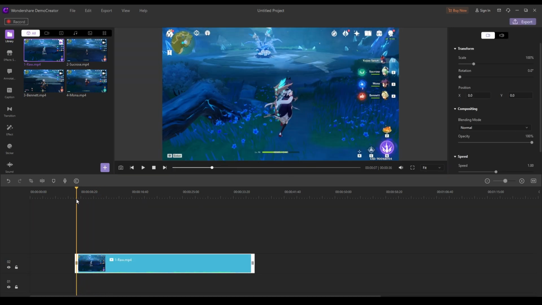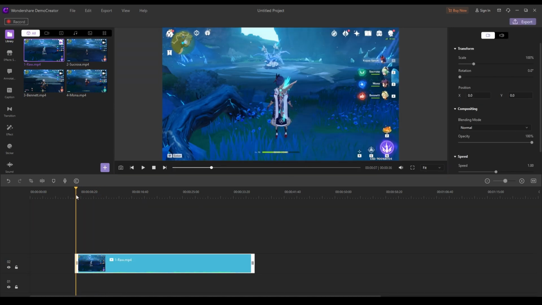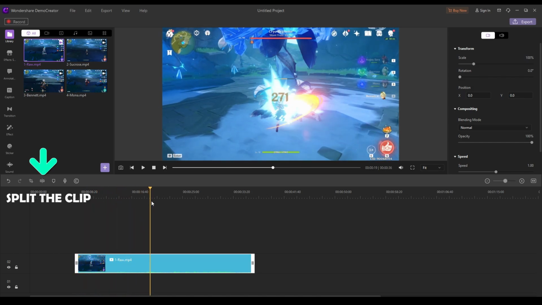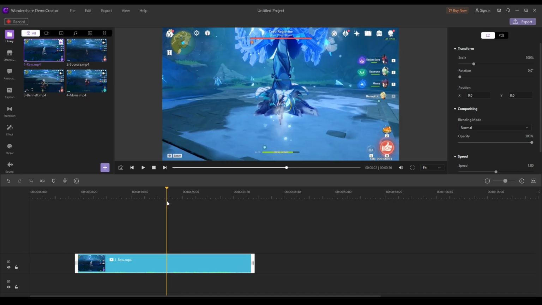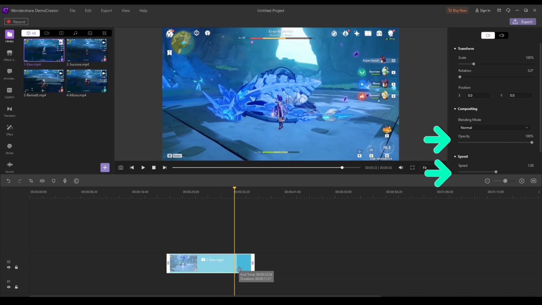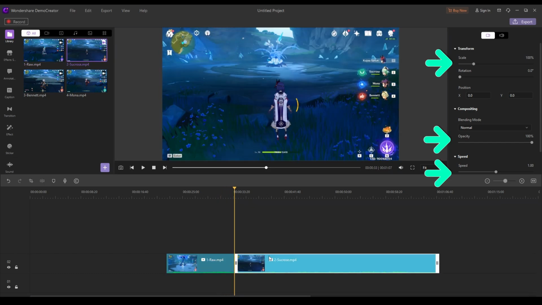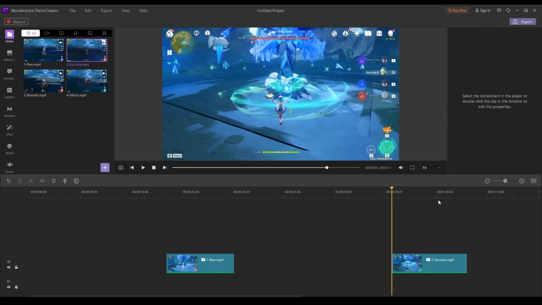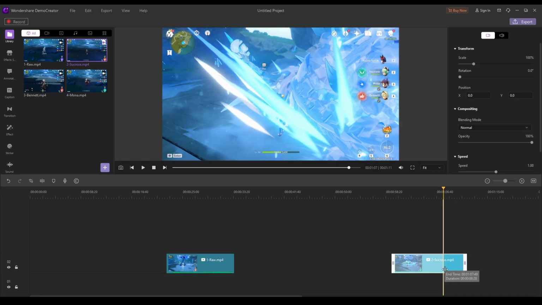Now that we have our clip in the timeline, I shall be removing the unwanted scenes for the video. You can rough cut the clip or simply drag its end to adjust them accordingly. There will also be some options where you can adjust the speed, opacity, or the scaling of the video, which can all be found in the right corner. I'll be doing the same step with the other remaining clips while speeding up the video.